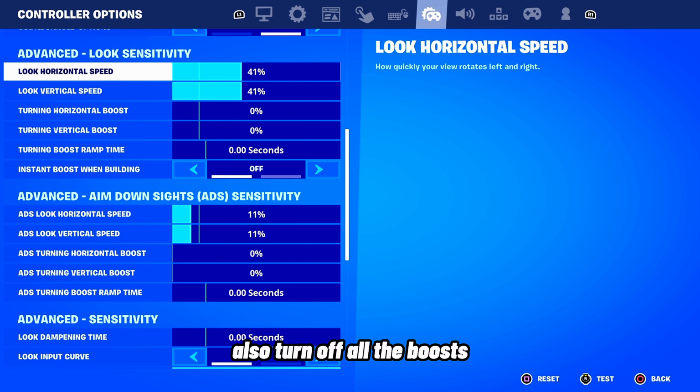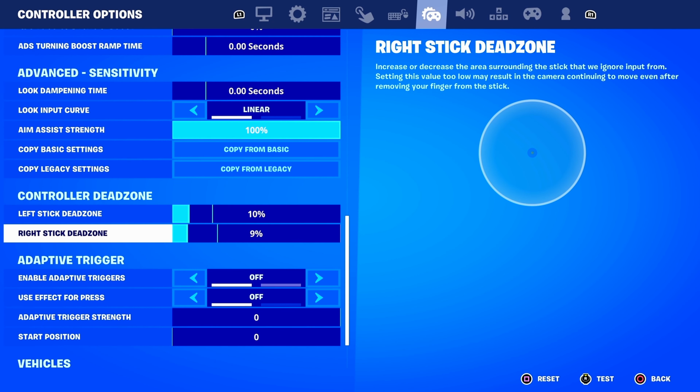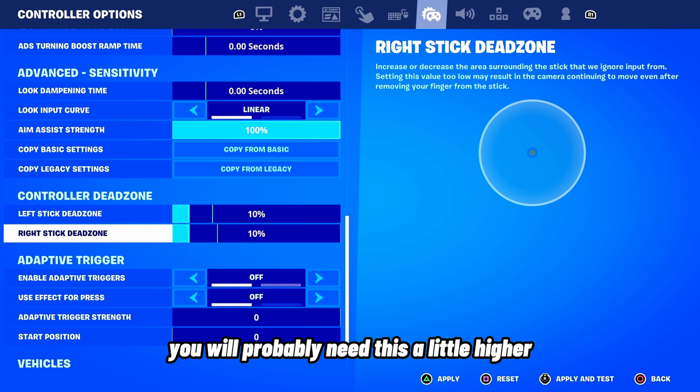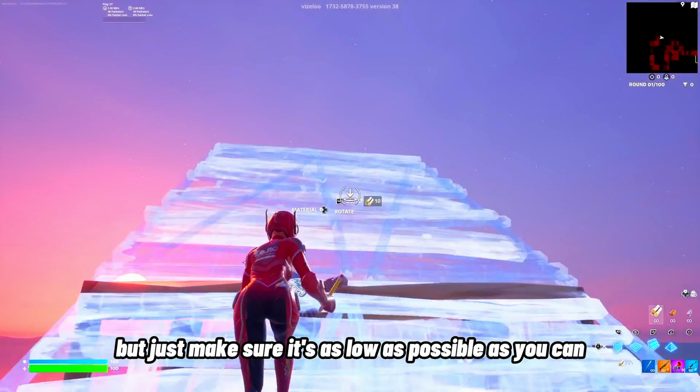Also, turn off all the boosts. You don't need any boost for your sensitivity. It will just make you inconsistent. Also, find the right dead zone. Mine is at 9%. Try to make this as low as possible, but if you have stick drift or an older controller, you will probably need this a little higher, so put it up, but just make sure it's as low as you can.